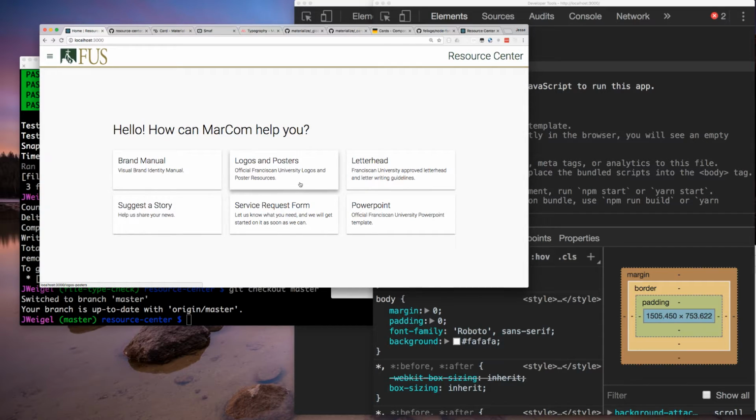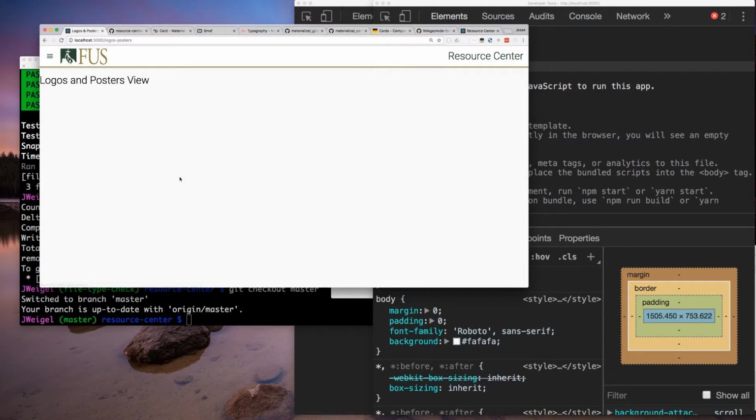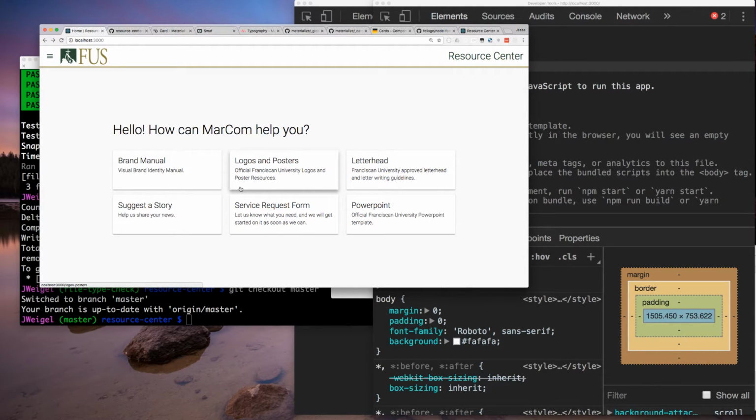I actually kind of don't like that you have to click this and then click another spot to go in there. It would be nicer if maybe I just had logos, posters, and you could click to go into one or the other. And then it wouldn't match the rest of the cards unless I had other things down here. I'm not sure. Let me know what you think. It's one extra click, and I guess I do get the chance to put more information about the logos and the posters on the second page. The only reason I combined them was because I didn't want one extra hanging down here.